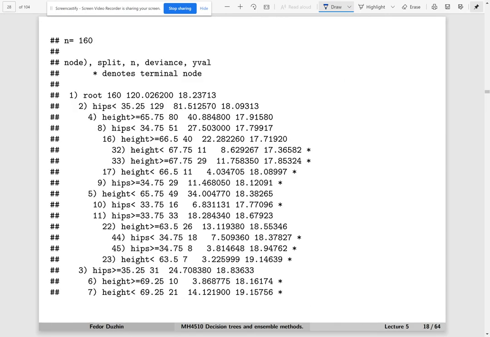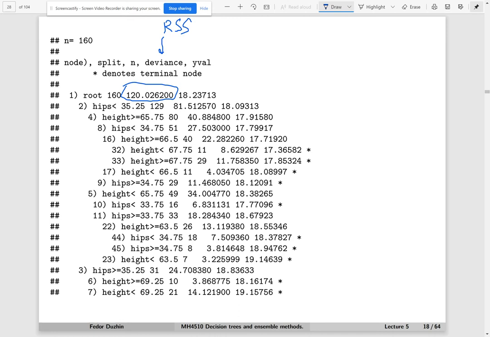So now this is what it looks like if you print the decision tree, rather than plot it. This is basically the same thing as plotting, only it has a little bit more information. This deviance here is actually the residual sum of squares. Notice that this number is the total residual sum of squares initially, for the root.